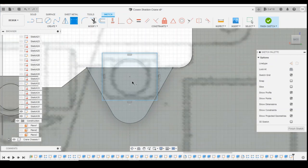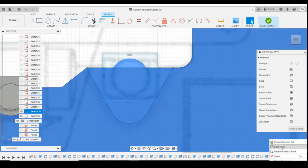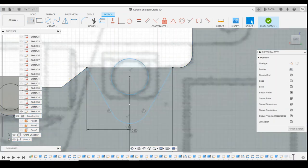Back into this sketch. Where's our midpoint? That actually looks pretty much following that midpoint. Maybe that sketch and draw that.